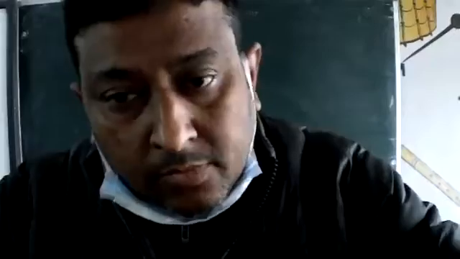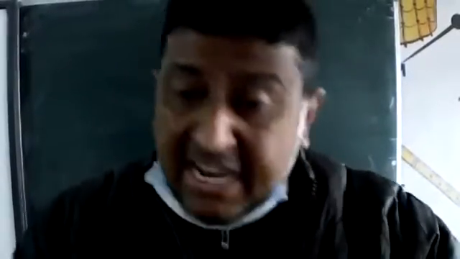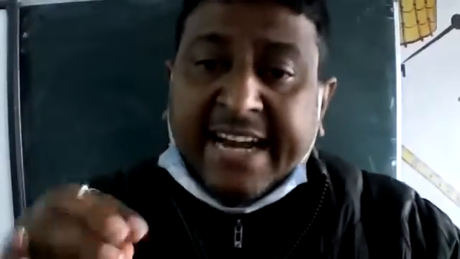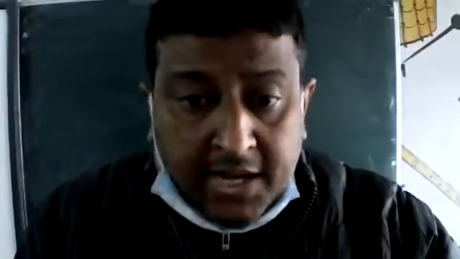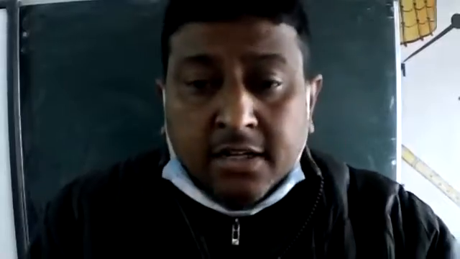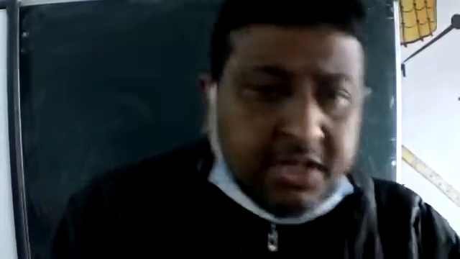Next point is features and characteristics of directing. We are going for the features. First feature, beta: directing initiates action. We give the direction to the person for the work, not for other things. Only for the work, meaning whatever type of work we need, by those persons we give the direction.